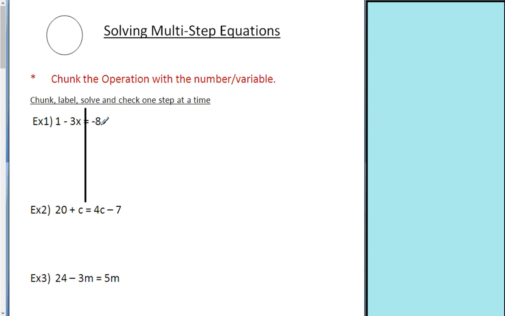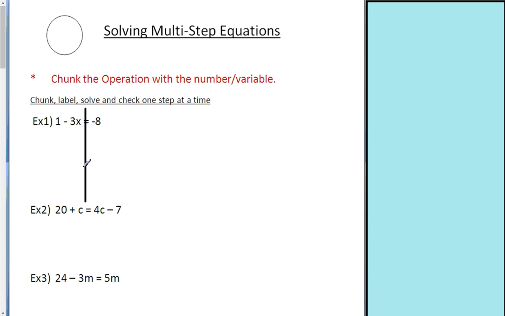So that's the first thing in algebra. I like to say it's a scale. Whatever you do to one side, you have to do to the other. And then the second thing is you want to get your variables on one side of the scale and your numbers on the other. And then all you do is you spend the rest of your life in algebra just figuring out all the ways to do that. So let's do this problem first.